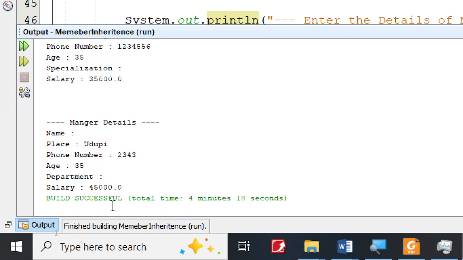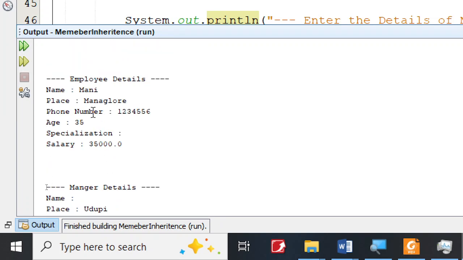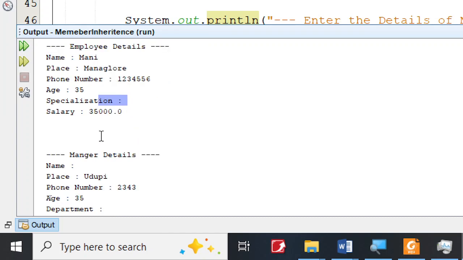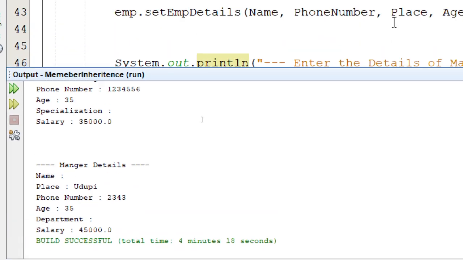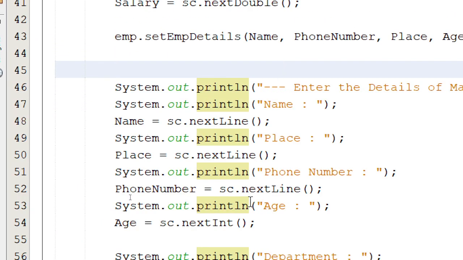Okay, name is missing, you notice here. In the previous case, specialization is missing, because you read a number, then a string. Specialization is gone. You read a number, then you read a string. This is gone, this is gone. How do you fix this? So that is the next part.